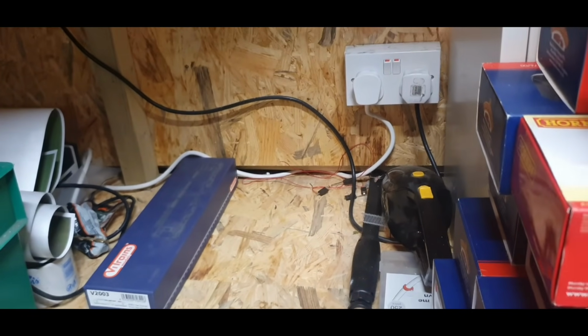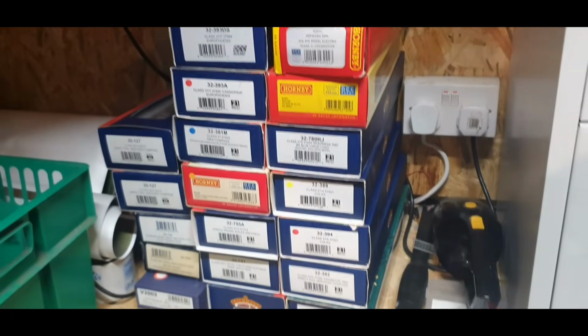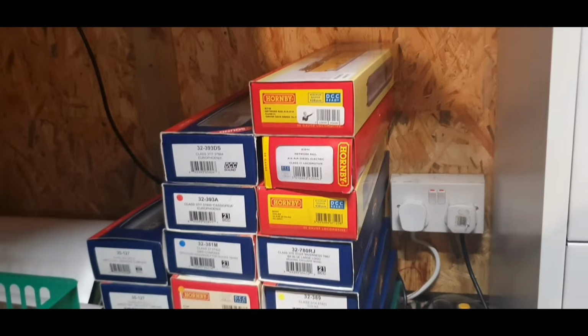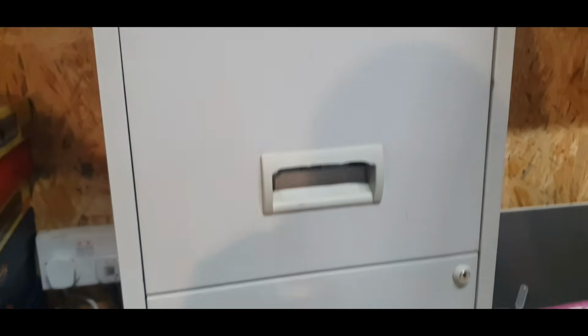and then we'll have a look in Davy Jones's locker. Basically, we're going to be looking inside the safe, because I do not know what's in there. Right, so they're all back. I kind of know what those are because I'm staring at them when I'm on my workbench. I kind of know, apart from 37025. That was a bit of a shock because I didn't even know I had it.